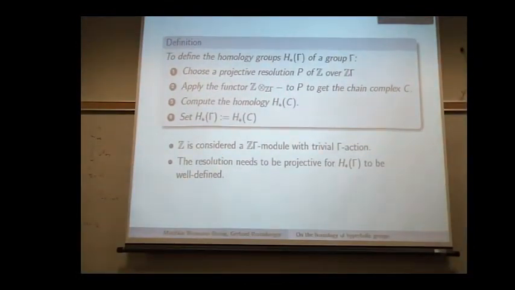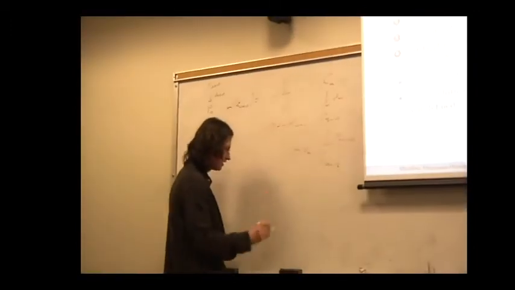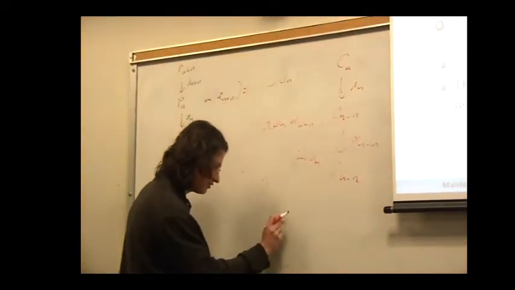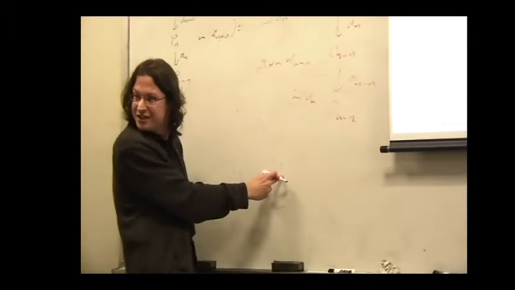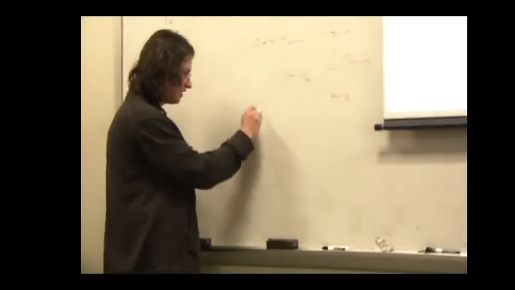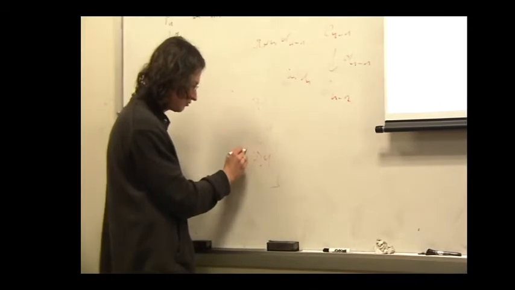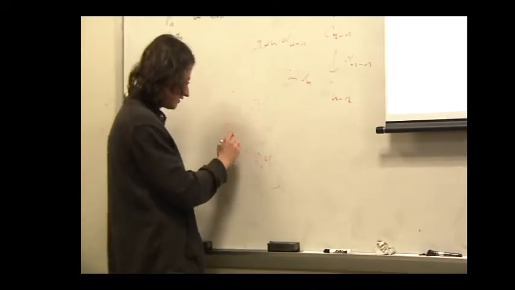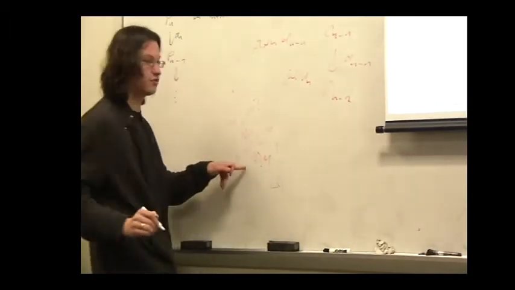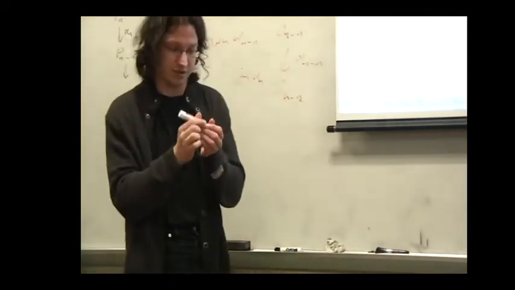Let me actually remind you of the definition of the word projective in any category. If I've got a module P and two modules M and M prime, and an epimorphism E here, P is projective if for any homomorphism here and any epimorphism here, we get some module homomorphism here such that this triangle commutes. This doesn't need to be unique, we just need to have existence for that one.